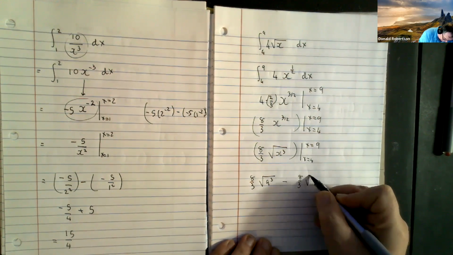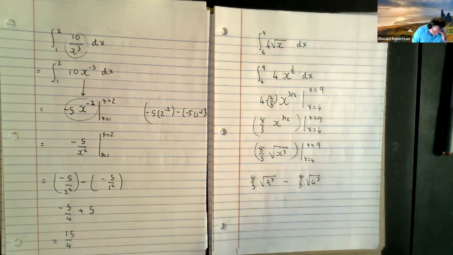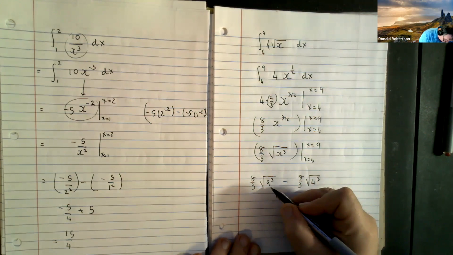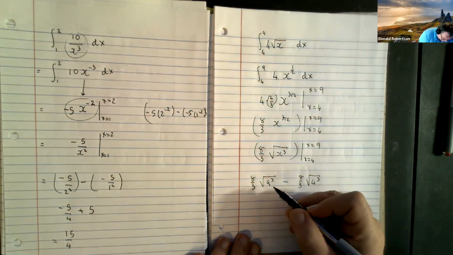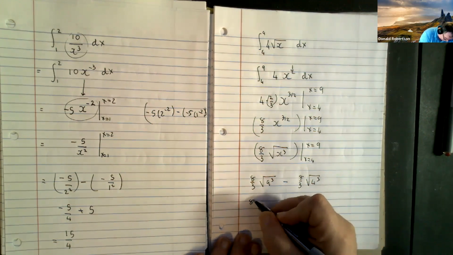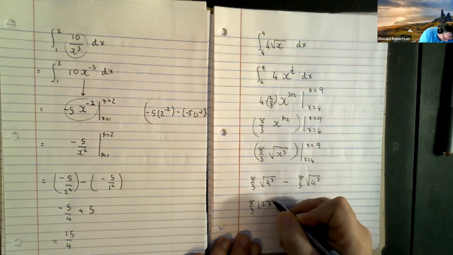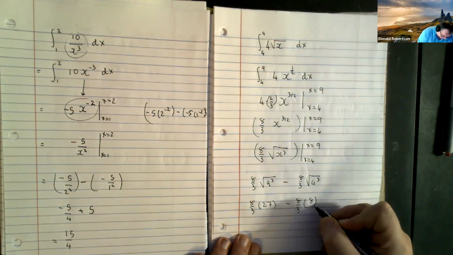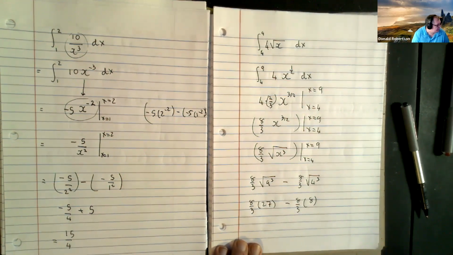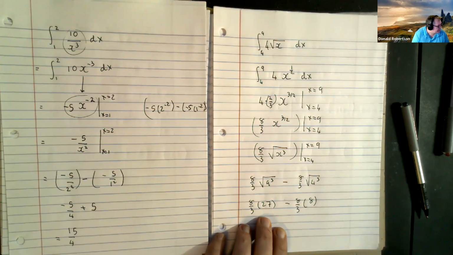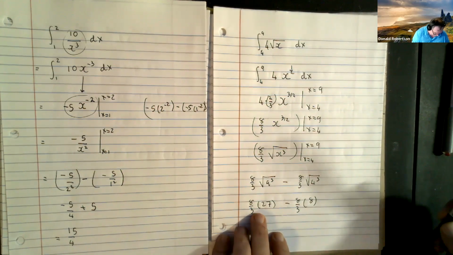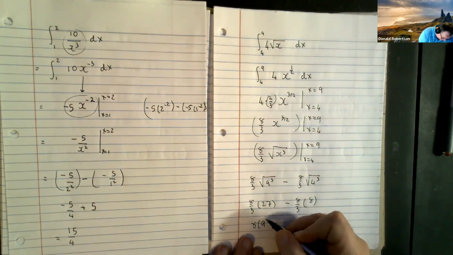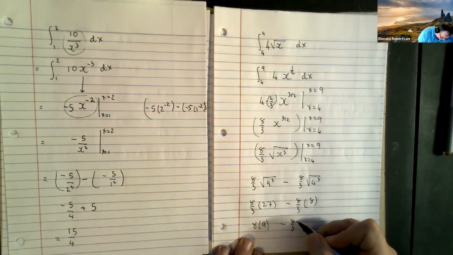Now, I'm going to plug in our values, and it's going to be 9 cubed, take away 8/3, 4 cubed. And I happen to know that this answer is going to be 3 3s, that's 27. So 8/3 times 27, take away 8/3 times 8. And at this point, I'm going to let the calculator take over. So you're just going to hang in here for a minute. So I'm going to go 8 times, oh, I just noticed they cancelled down.